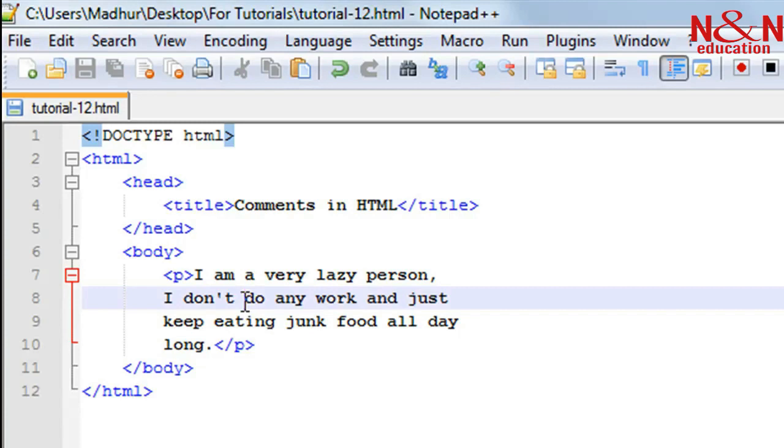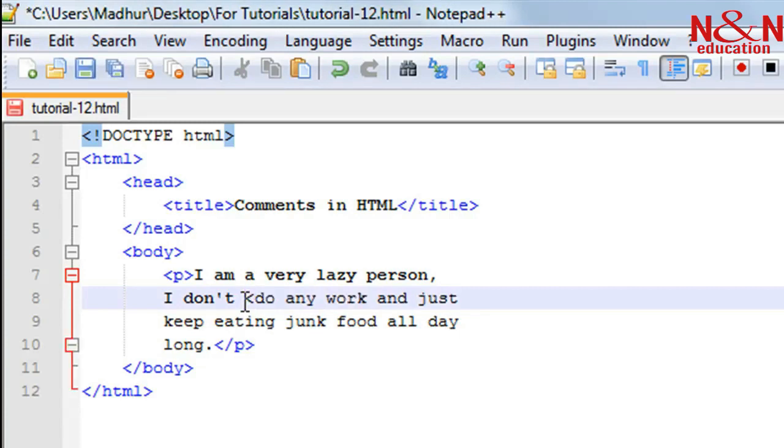Firstly, you type in your opening angular bracket, or the less than symbol, right? And then you type in the exclamation symbol, and then you type in 2 hyphens, right? So this is the way you begin comments in HTML. I know those of you who've programmed in, let's say, C, this is actually a very long process because you need 4 characters for it. In C, you just need 2 characters. But anyway, this is how you start comments in HTML. So you require 4 characters, and then you can type in anything that you want to type in.